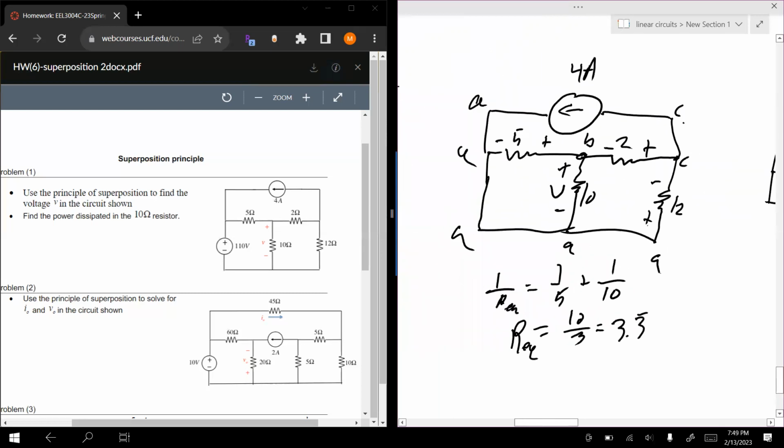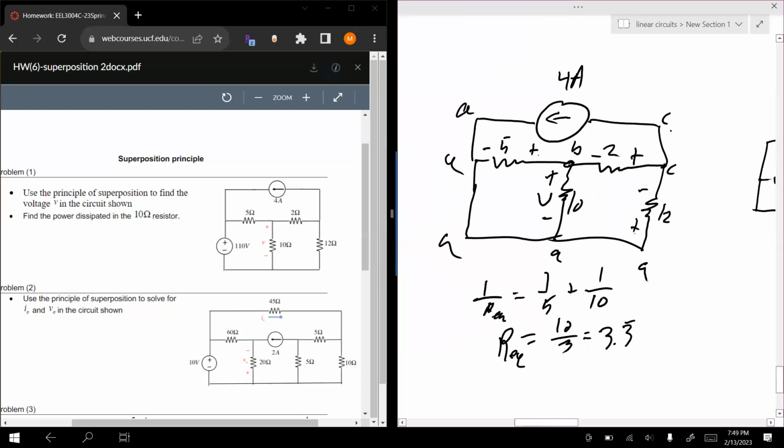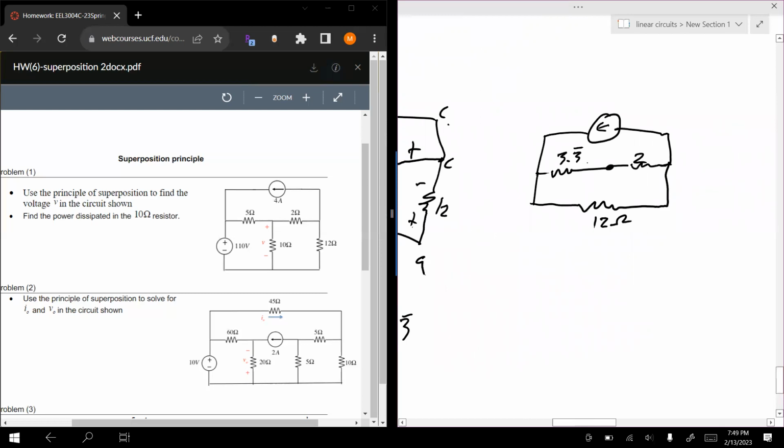Anyway, so let's look at these two sources here. We have positive, negative. So when we come over to this circuit over here, this is going to be labeled positive, negative. I'll do the same on this resistor, and the same on this resistor, because it just makes sense in the grand scheme of it, as long as you're consistent with your signs. This is consistent with when we did it with the voltage source, and we're keeping it consistent with the current source. So if this is 4 amps, how is it that we can find the voltage here?